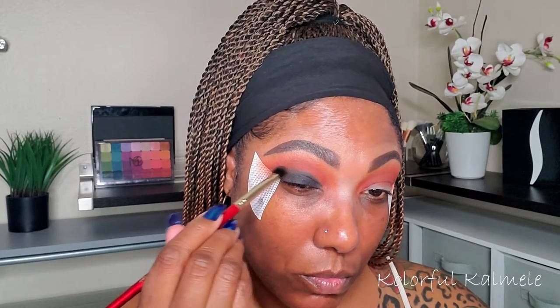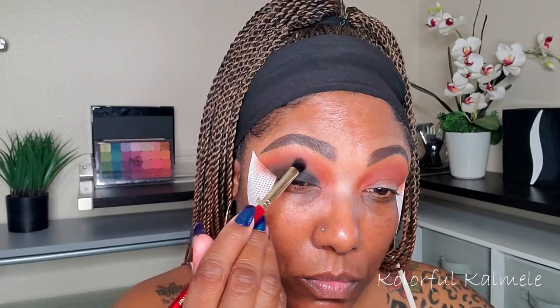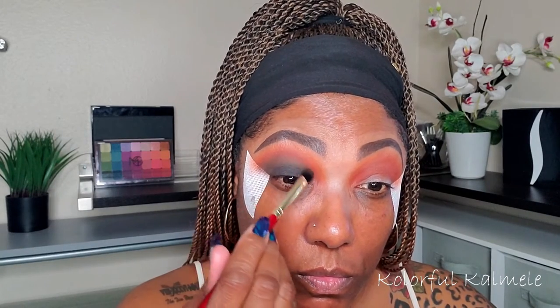Now to blend out my crease, I'm going into a darker, cooler tone brown, just to kind of make that transition from that super dark lid up into those brighter, more colorful browns. Now, this is going to take a little bit of elbow grease because whenever you're blending out a gel eyeliner — whether you're just kind of smoking it out to create a smoky look, or actually using it to blend out as your liner — it is not as easy to blend as an eyeshadow. So I'm just using a little bit of a denser brush just to make sure I get that super dark brown blended nicely with that lid to help with the gradient.